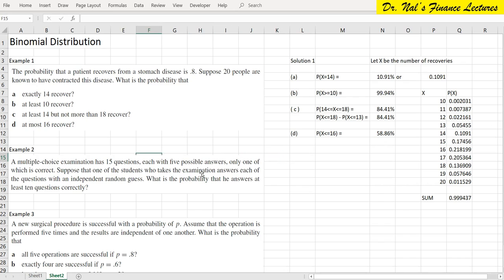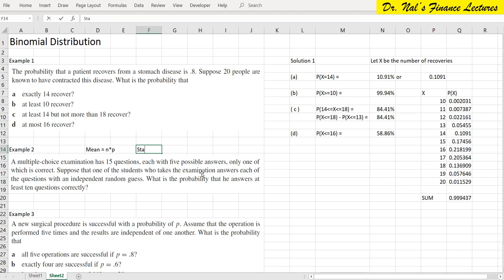Let me write that down just for those of you who have never seen this before. So the mean of the binomial distribution is found by the sample size, times the individual probability. That will give you the mean.